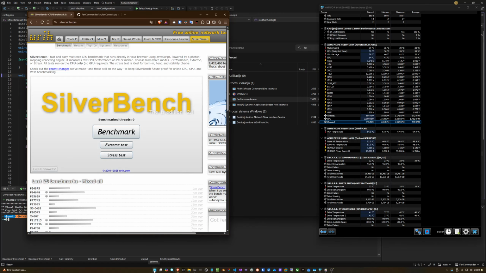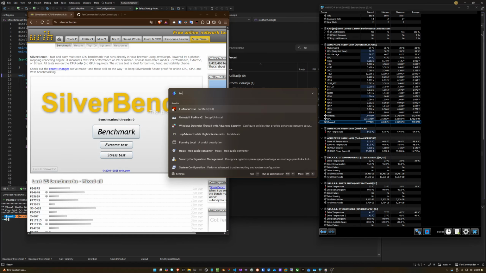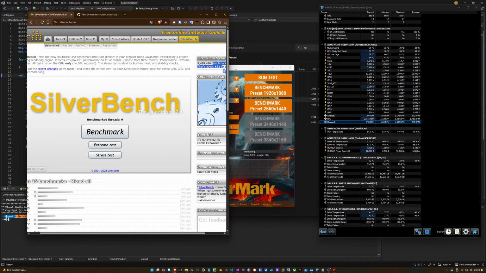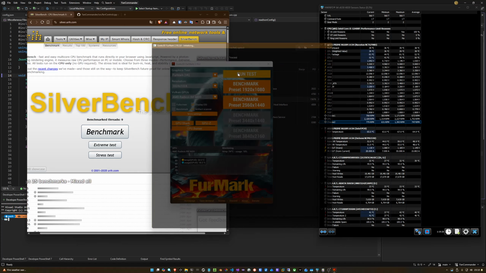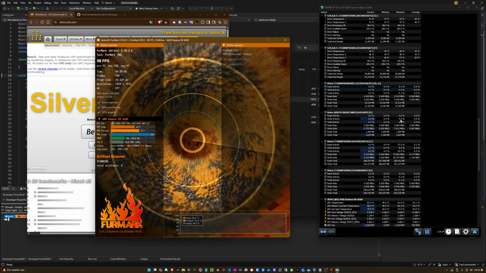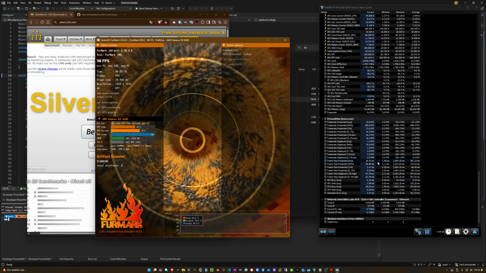Now the same thing with Furmark. You can throw a load on the GPU. You can see we'll be ramping up in a second. Our GPU is here.